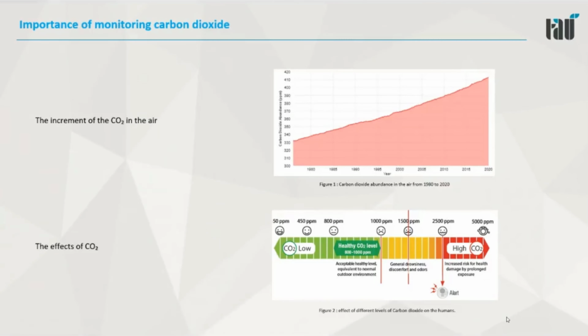Each day, air quality monitoring is becoming a more important issue in recent years due to climate change and air pollution. When we look at carbon dioxide over the last year, we can see that it has increased. There are many reasons for measuring carbon dioxide, like CO2 can decrease productivity and affect energy efficiency. High levels can lead to lethargy and fatigue.